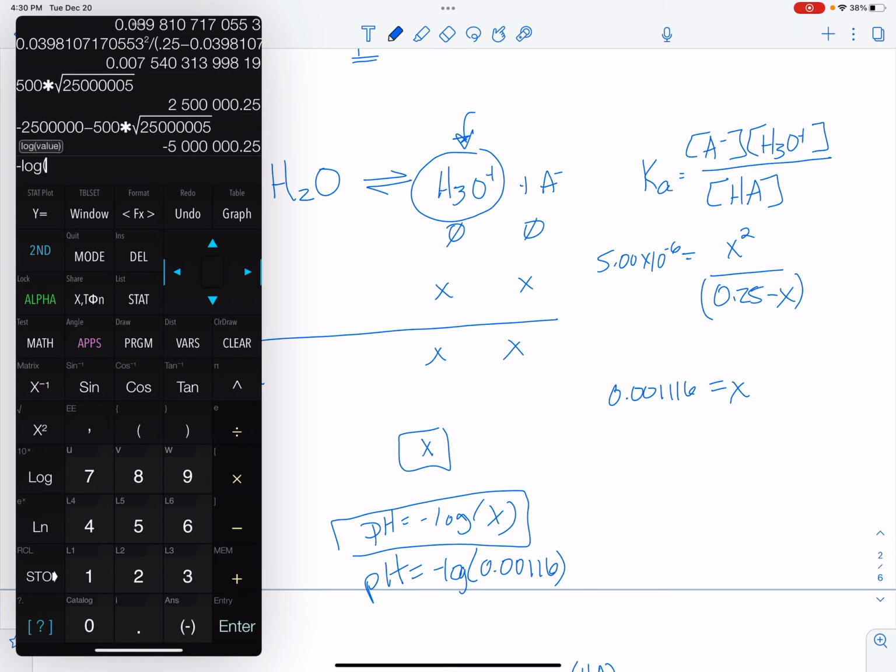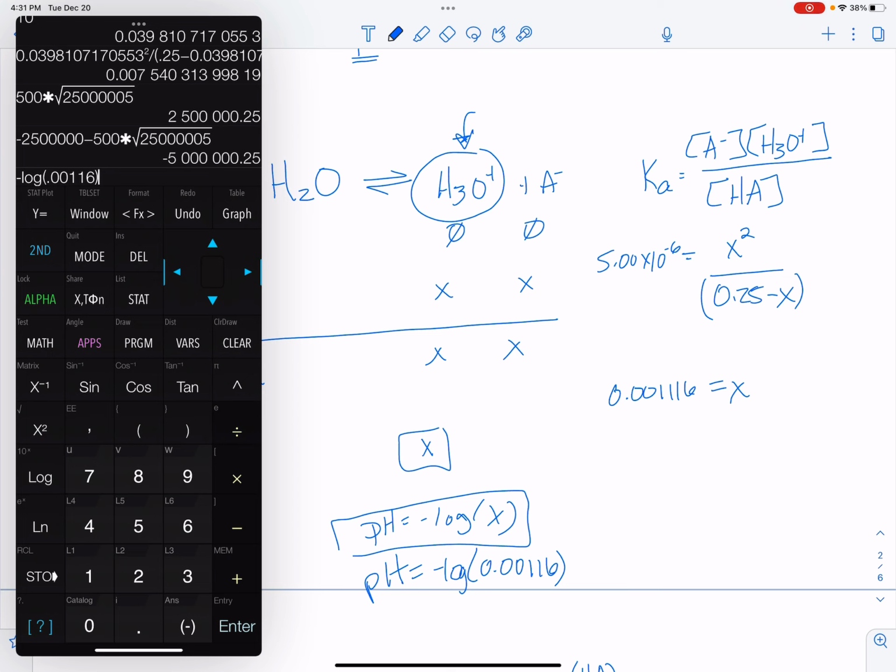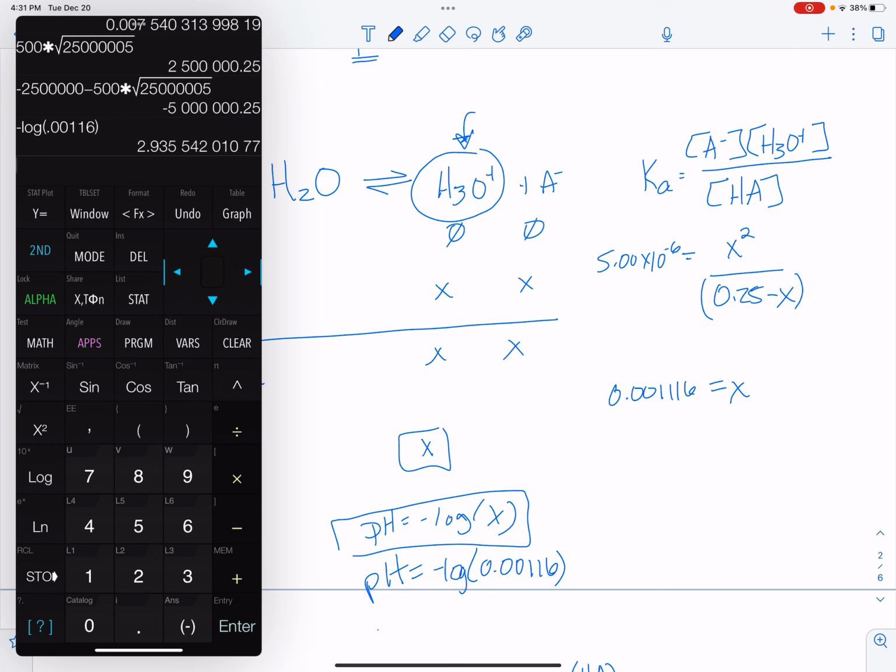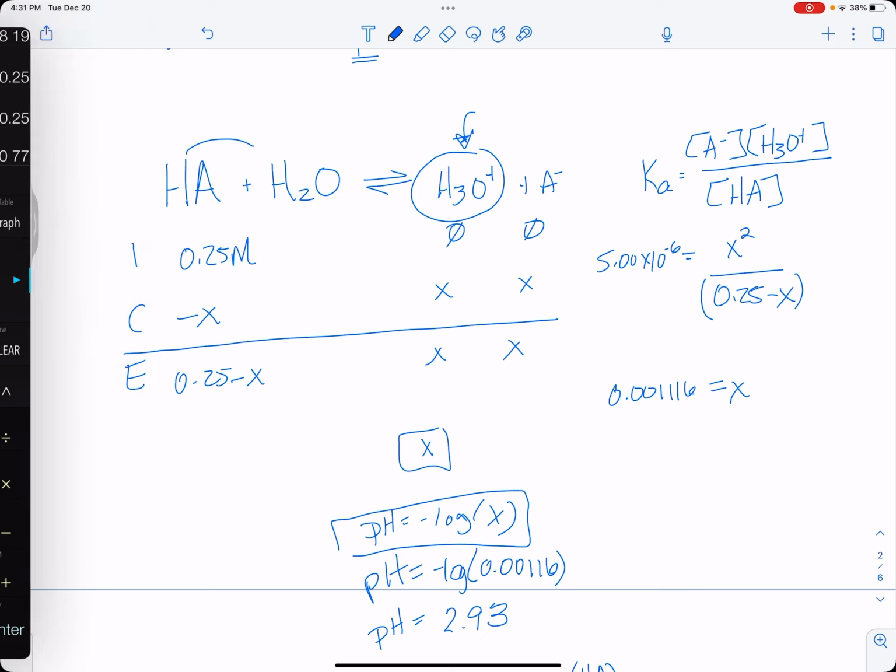And again, if you're already using your calculator, you can just tap the number that you had gotten for x, and you can just go ahead and put it in. But doing it this way, you have to retype it. I'm telling you, it's faster. And the little assumption method you're about to learn, it's just way easier to solve these kinds of problems. But that tells us that the pH is equal to 2.94.